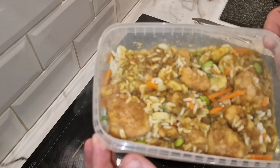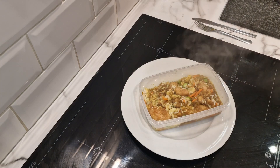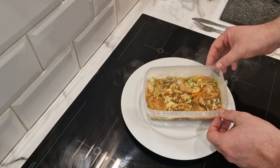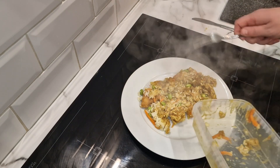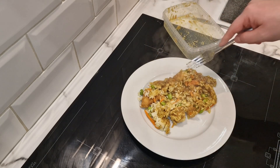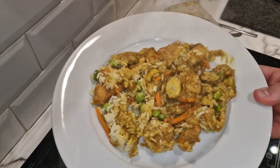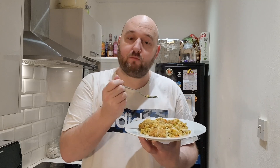Fresh out of the microwave now — it looks okay. Smells a bit like chip shop curry. I've never had katsu curry but that's the vibe I get from it. There's only one way to get it out of this tub, though you can eat it straight from the tub as meal prep style. I'm a civilised man so I'll plate it up. Wow, it smells so much like chip shop curry — a bit like when you get a Chinese style chip shop curry. That's the vibe I'm getting from the smell.